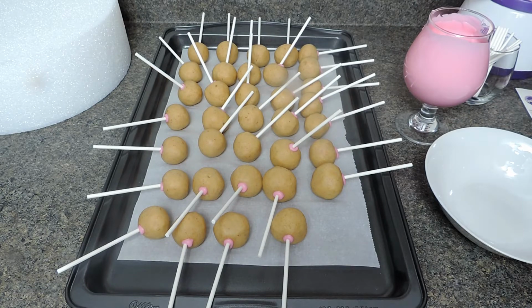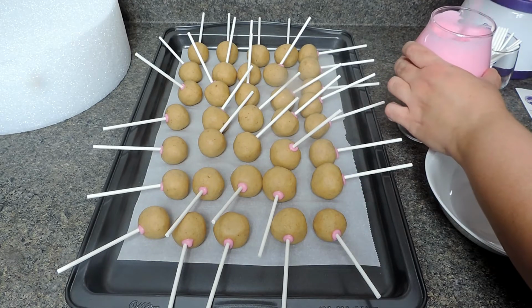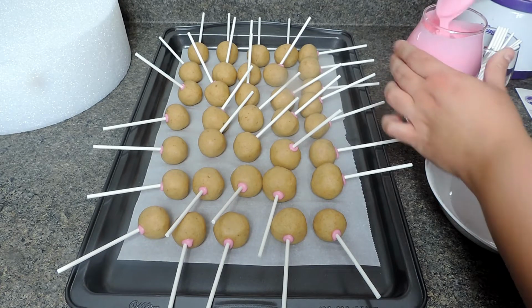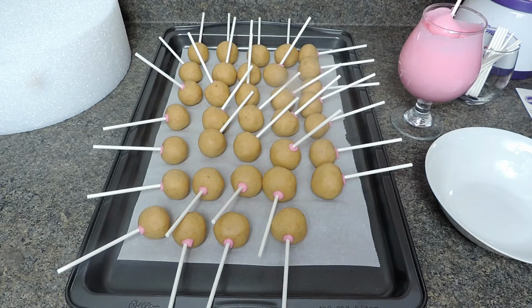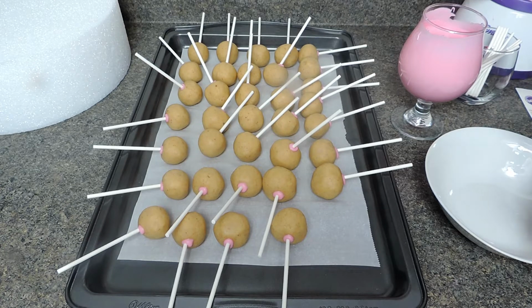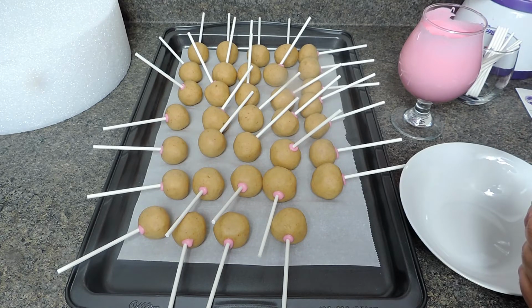So make sure that you give your chocolate another nice stir here. And make sure your glass is wide enough to be able to dip your cake pop. And just allow the excess to fall off. And now I'll just place some sprinkles on top here. Oh, wrong one here.